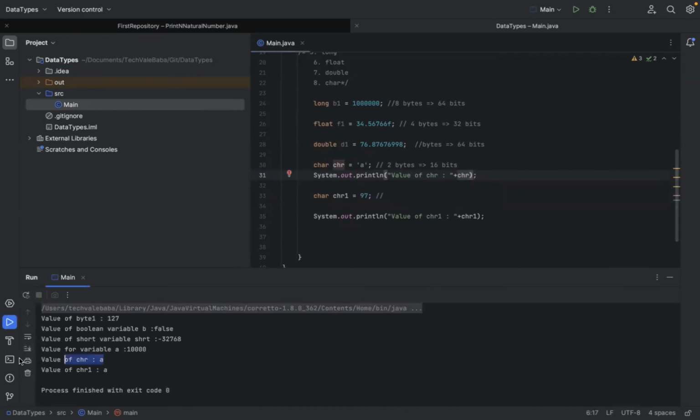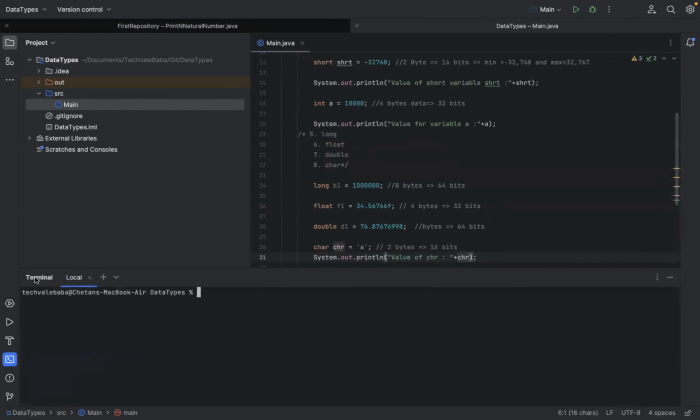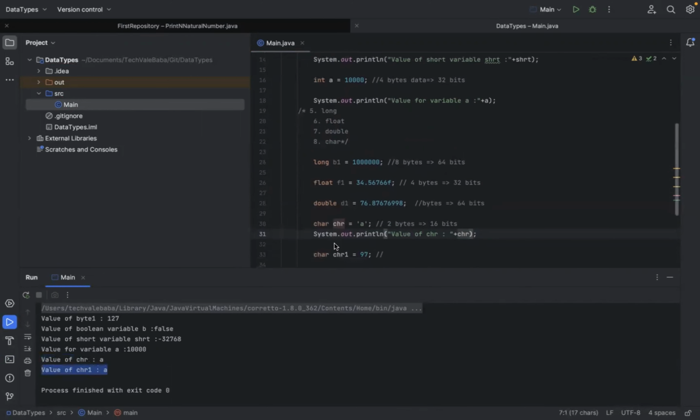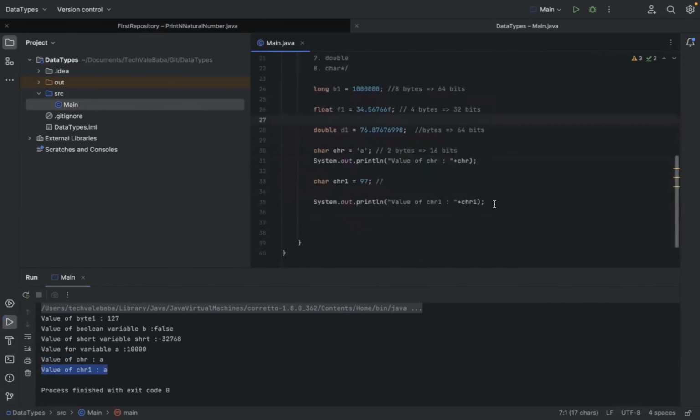The chr value is A and the chr1 value is also A. Similarly for B, it will be 98. We are done with primitive data types.